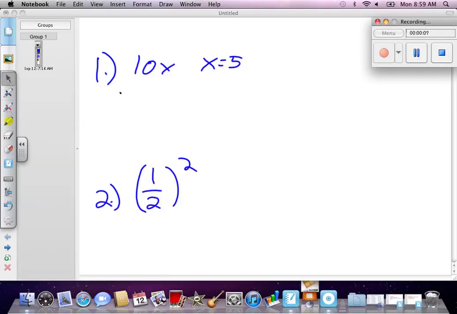All right, ladies and gentlemen, since we have the quest tomorrow, we're going to go over about 10 problems, and then I'm going to give you a packet to practice those problems. Okay? So I'm going to do these 10 problems up on the board with you guys, and then we're going to go through and you're going to work on your packet. Does anybody have a question about this?